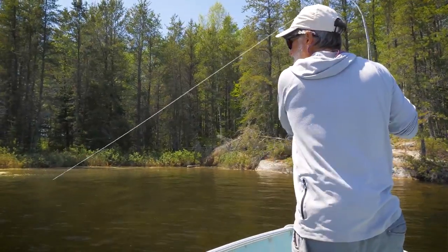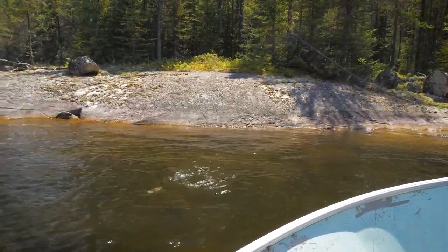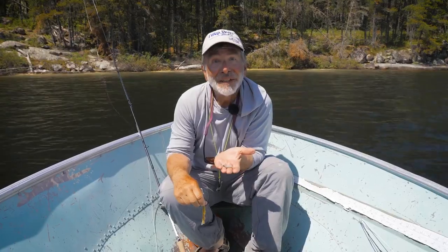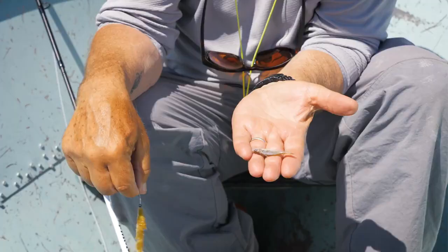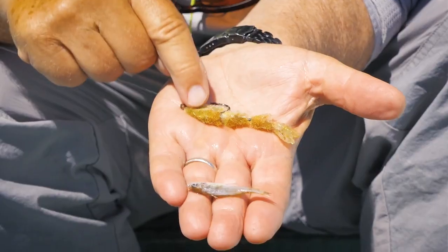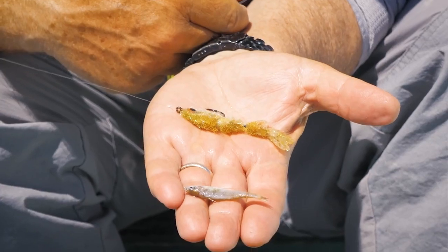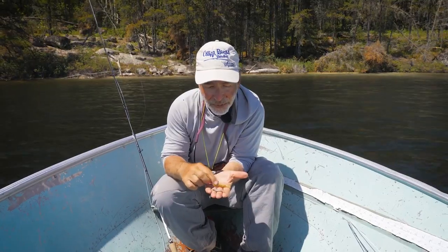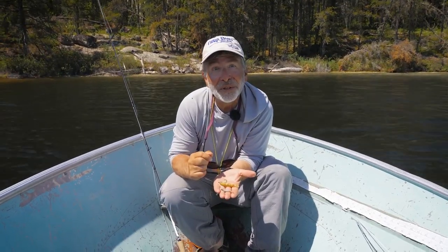So it's early season, and we just caught a bass, and it spit up a bunch of little bait fish. Now, I'm not that bright, but I don't have to be hit over the head to tell me that it's probably a good idea to put on a bait fish imitation. So I've got this Game Changer, which is quite a bit bigger than that bait, but I know they're eating bait fish. They're probably not gonna be selective. So I'm gonna fish this bait fish imitation and see if we can interest the bass.